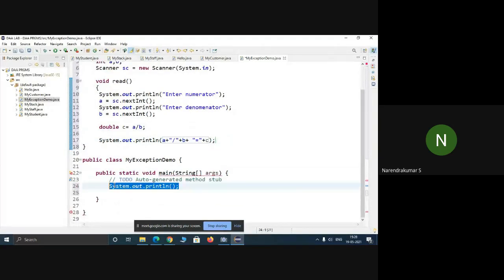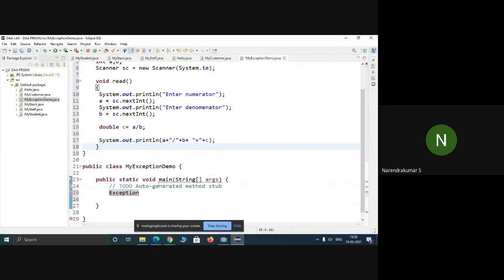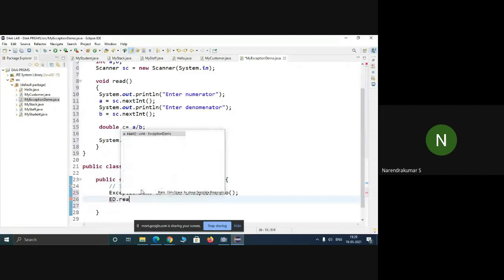Let me create an object for this class ExceptionDemo. I'll say ed is equal to new ExceptionDemo. Then I will call that read.